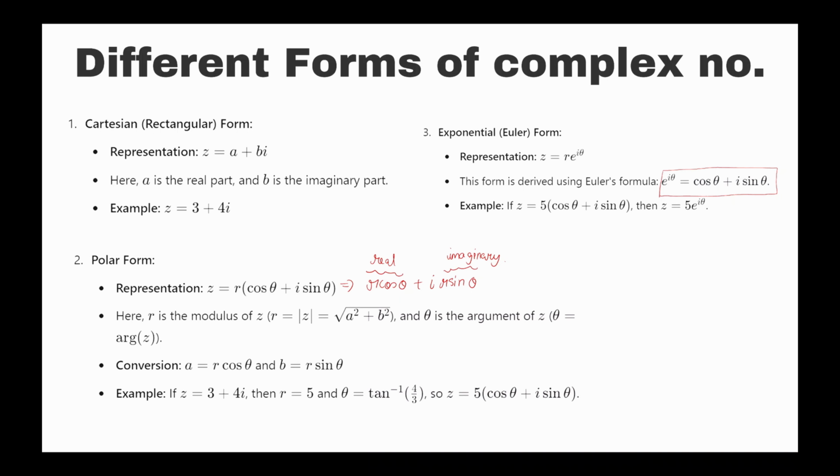That time what you can do is, let's say if I have z to the power n, simply what would happen is I'll convert it into Euler form. So z to the power n can be written as r to the power n e to the power iota n theta. And if this portion is n theta, how can I write this down? This can be written as cos of n theta plus iota sine n theta. So my argument would basically become n theta. Keep this thing in mind, that Euler form comes in handy when you have to solve complex numbers which have been given of high powers.